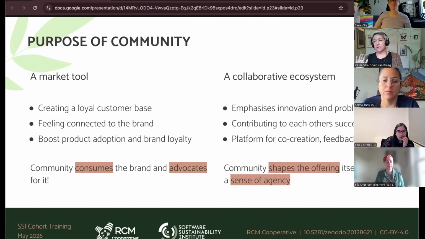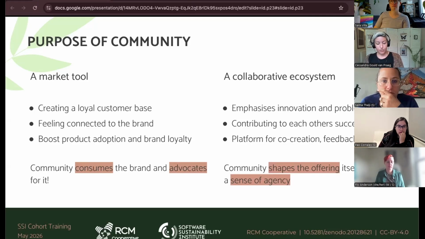The other side is more of a collaborative ecosystem. What we try to do in these communities is emphasize that our purpose here is to solve specific problems or innovate together. We want to do this together because doing things together brings more diversity of perspectives, more robust results, and things like this. So it's like the rising tide that lifts all boats. If we solve problems together and celebrate each other's successes together, then we'll be able to do more together. So this is where collaboration and openness is really important.